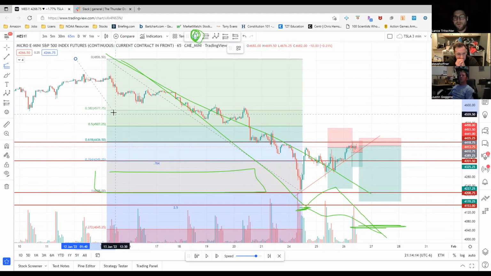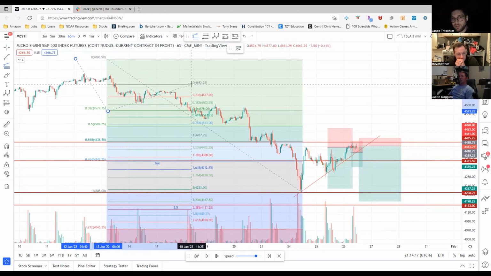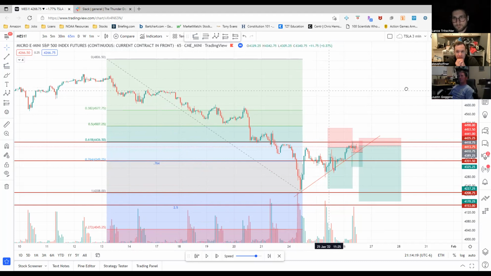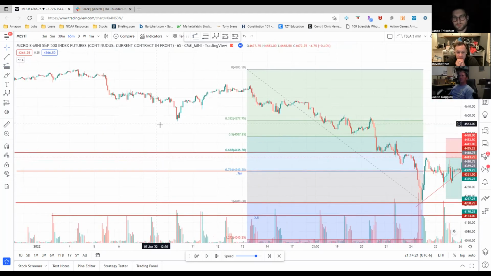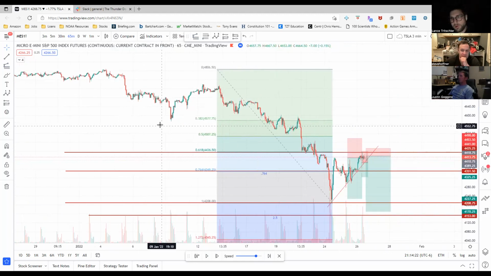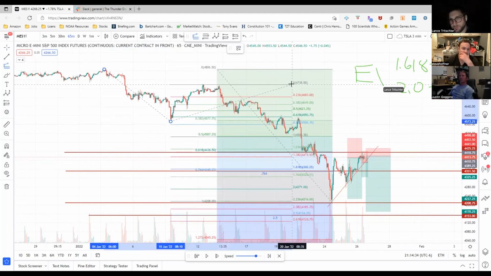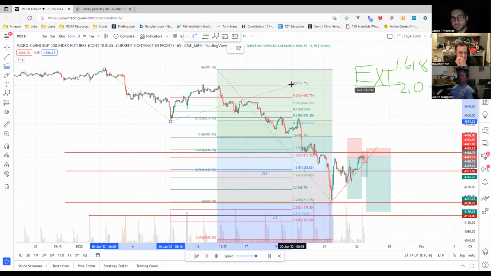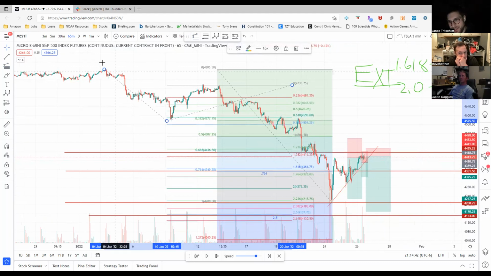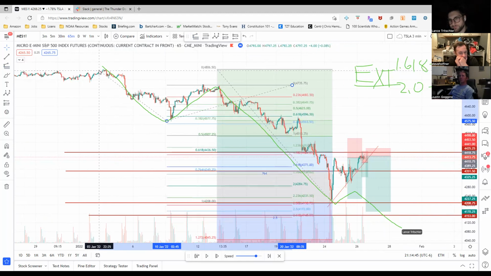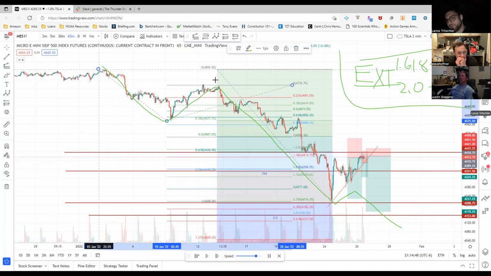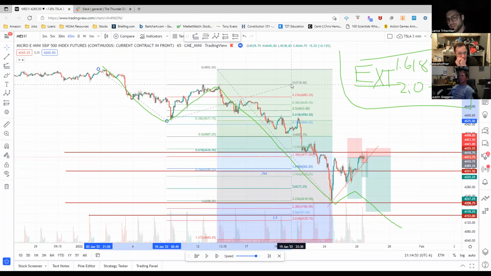So what are our key levels with the extension tool? 1.618 and 2. That's correct. 1.618 is the wave 3, and the 2.0 is the wave 5. This is our extension tool. We are extending the move. If the move gets extended, how much farther will it extend? That's what we're looking for here. If we're at the wave 3, 5 is a further extension of this structure. Where will we extend to? We will extend to the 2.